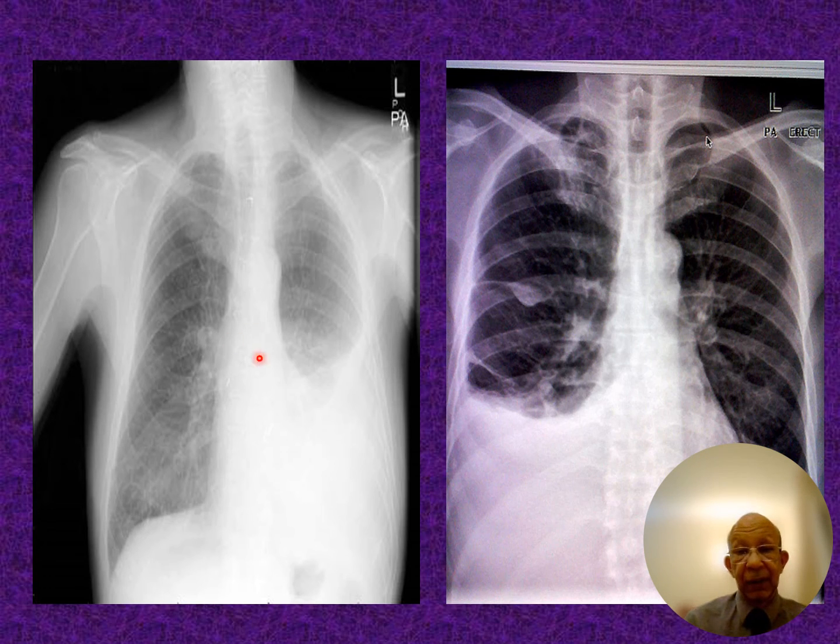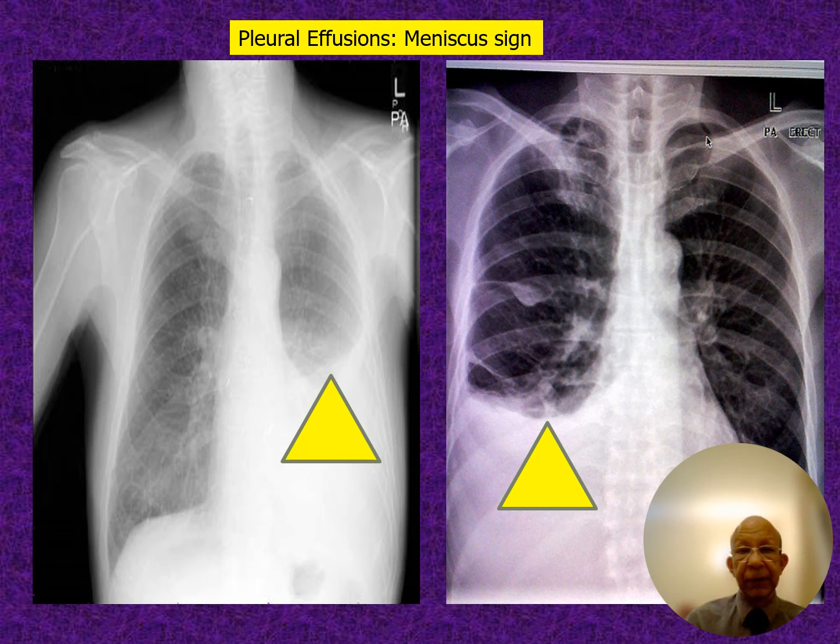Okay, now coming here, you can see the silhouette sign is gone. You cannot see the left hemidiaphragm here, and this is called the meniscal sign. It's typical of effusion. This is again a meniscal sign, and this is actually fluid in the fissure, and this gives you what's called a phantom tumor, because when you get rid of all this fluid, it disappears. It looks like a tumor or a mass, but as a matter of fact, it's just fluid in the transverse fissure.